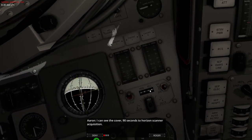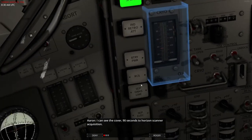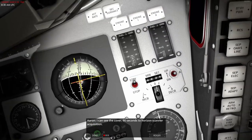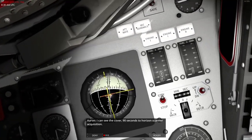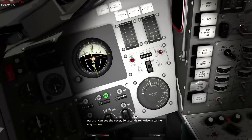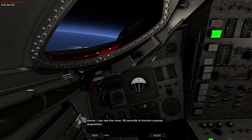It looks like this is actually working as intended, but when it's not in the up position, 6 minutes, 20 seconds. Okay, so the script wanted me to set this to up and have it on standby, but if it's just set to A, I think that's going to be automatic and standby, it will be a mission timer just like the one in the center console. Okay, so that's something to keep in mind.